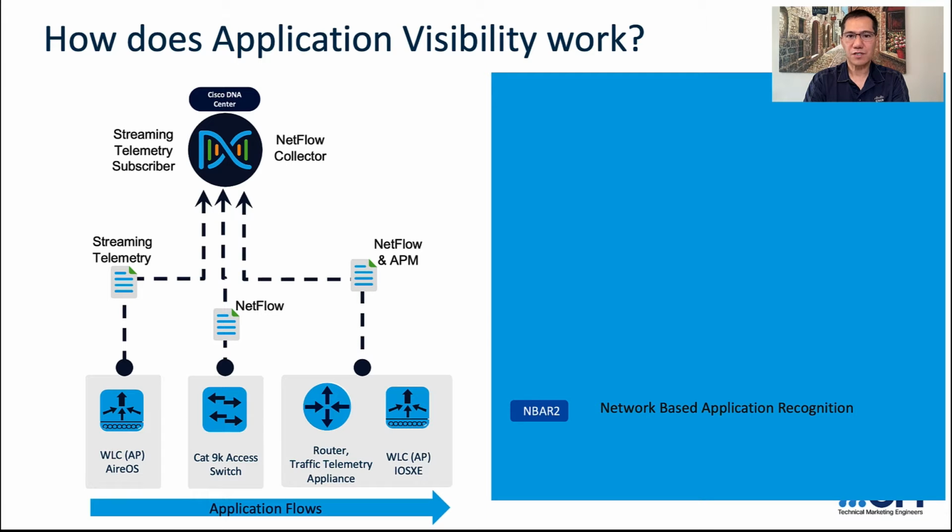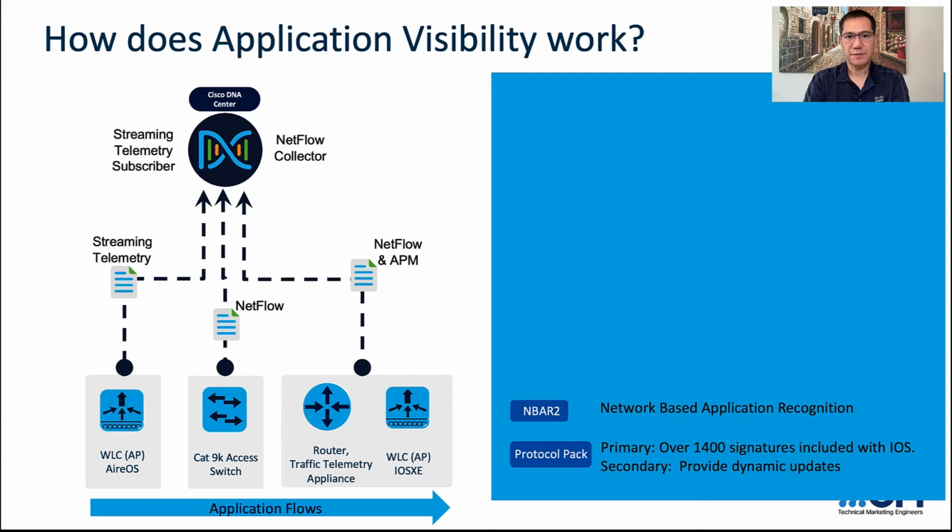In order for NBAR2 to recognize applications, it relies on the signature information contained in the protocol packs. There are two protocol packs in each device, a primary and a secondary. The primary protocol pack is a static protocol pack that is installed on the device as part of the OS. It contains the bulk of the signatures, about 1,400. The secondary protocol pack is a dynamic protocol pack that is updated as needed with new or updated application signatures.